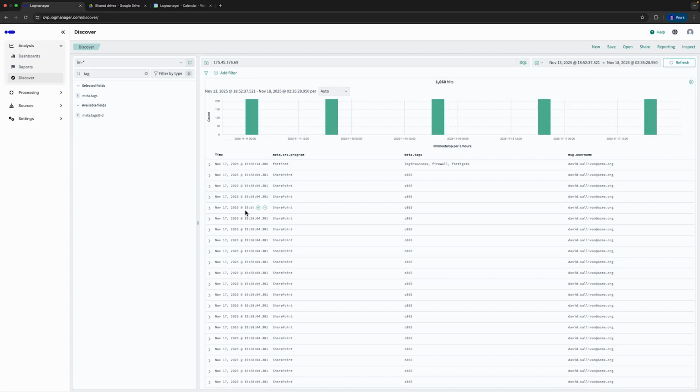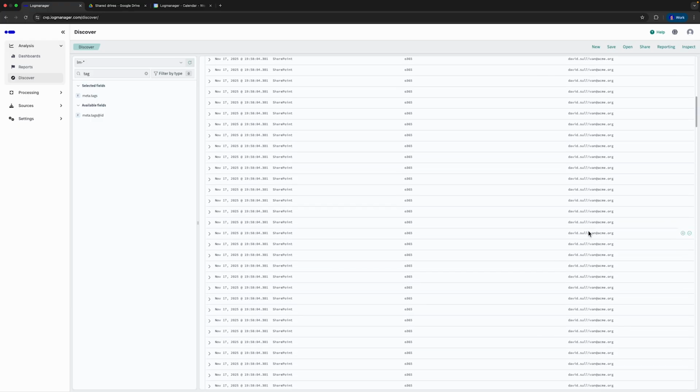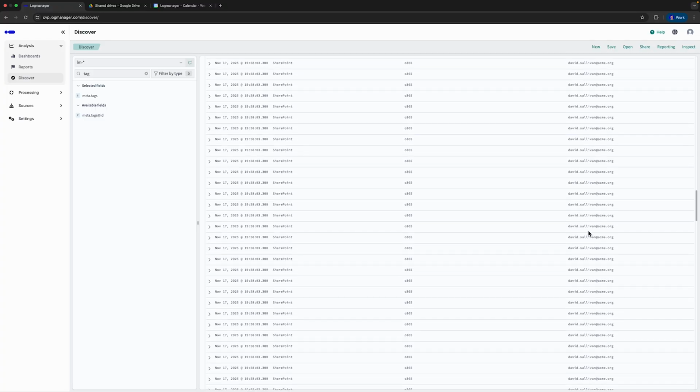All tags and associated usernames become visible, giving us a clearer picture of what systems and identities were involved. From the processed logs, two different usernames appear to be affected. This is a strong signal that our investigation shouldn't stop at the initial alert.